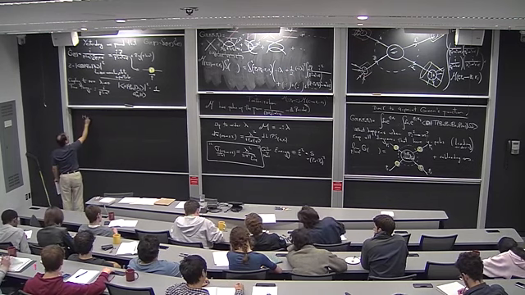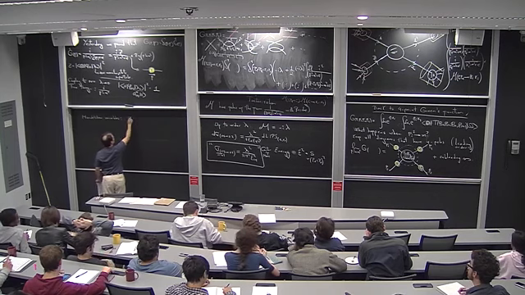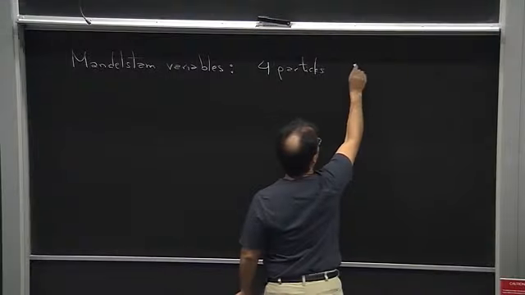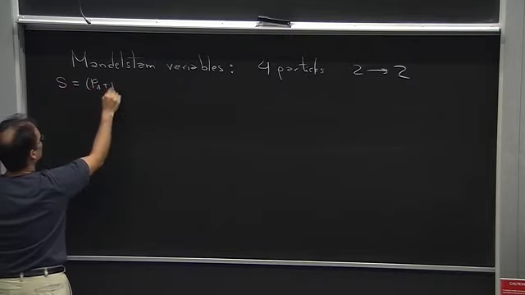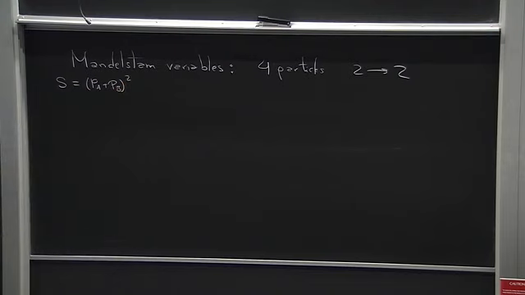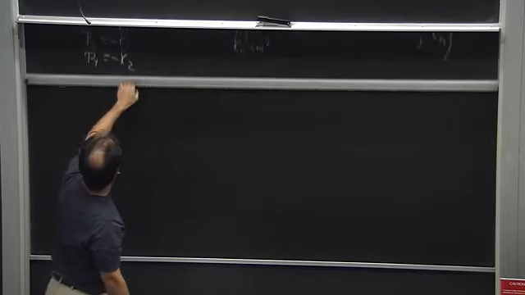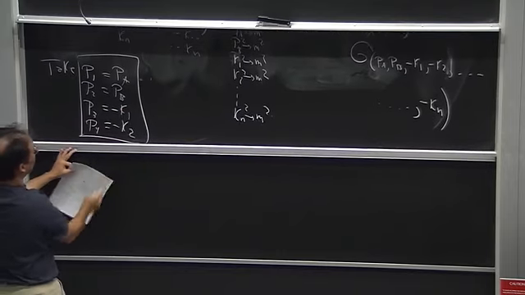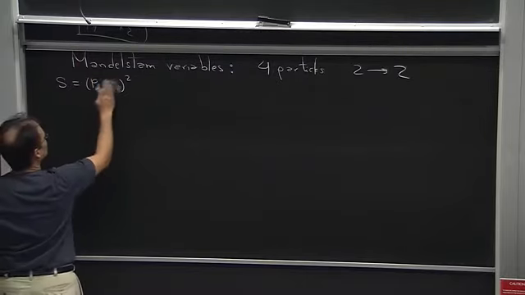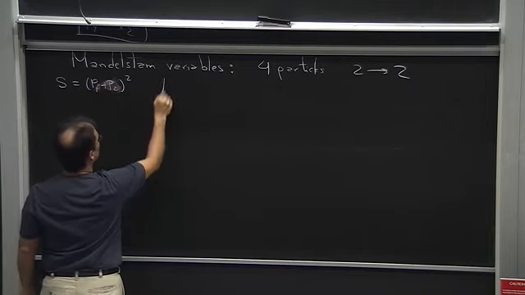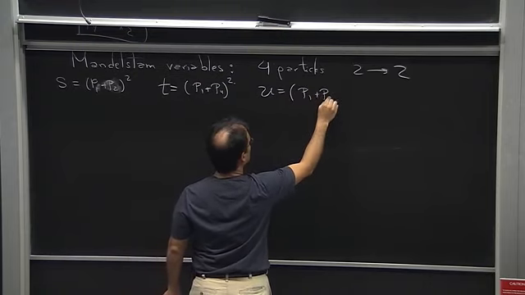So let me just remind you of the Mandelstam variables. So for 4 particles, meaning 2 going to 2, this is the process we're studying, people like to introduce these variables. Well, let me actually do it in terms of 1, 2, 3, and 4, and then you can translate into A, B, K1, and K2 using this, okay? It's going to be tricky for you to do it because this is going to be up while I do it here. But you have it in your notes. So I'm going to define S as (P1 plus P2) squared, okay? T is going to be (P1 plus P4) squared, and U is going to be (P1 plus P3) squared, okay?